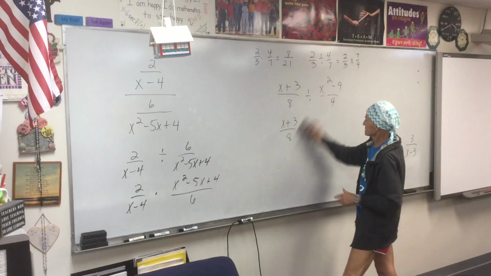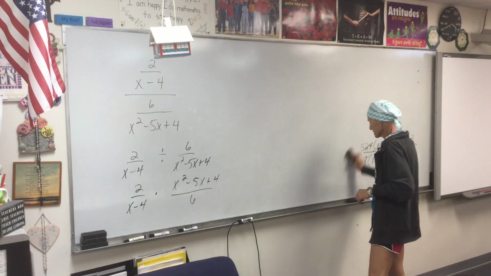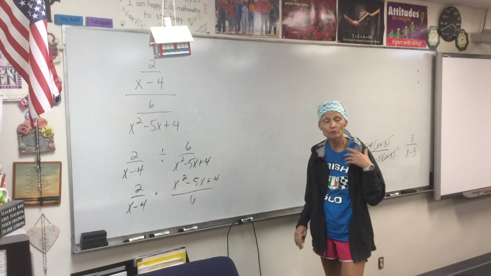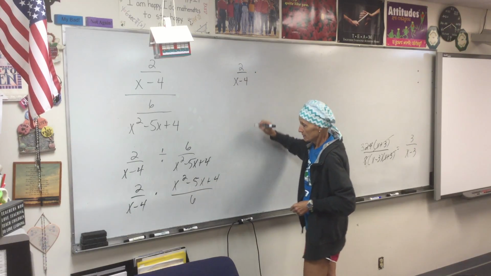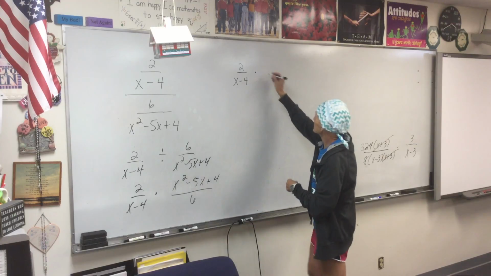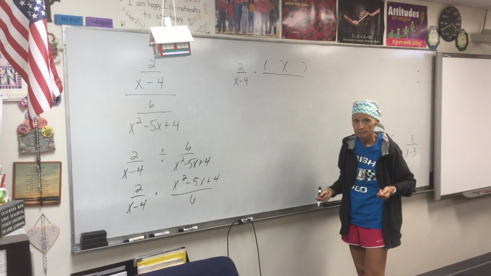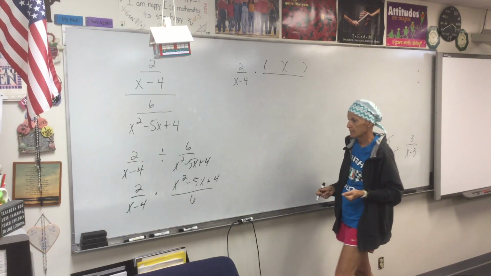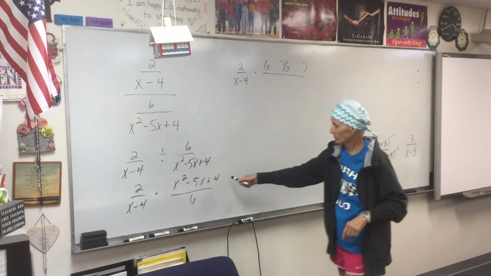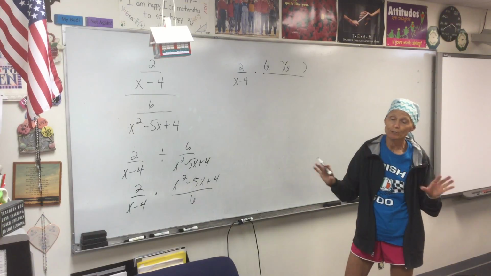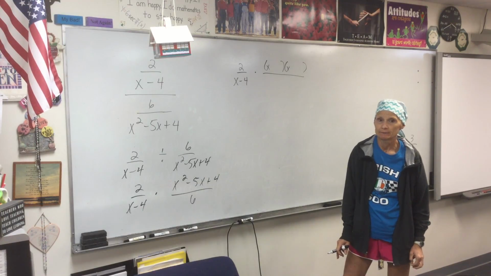Now, what do we do next? Well, you know exactly what to do next. You're going to want to start canceling, but you can't do any canceling until you get the thing factored. So we've got 2 over x minus 4. Now, what about this guy? Well, he's another one of our trinomials. So we're going to think about unfoiling it, undistributing it. So we're going to have an x and an x. Now I'm thinking ahead. With a 4 on the end, I've got choices. I can use 2 and 2 or 4 and 1. Remember, I want to generate a 5 in the middle.